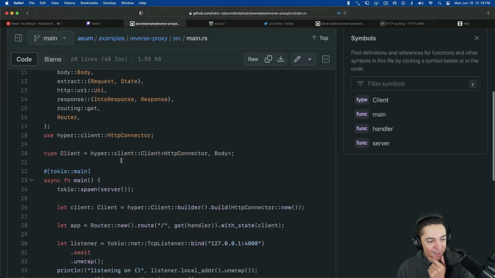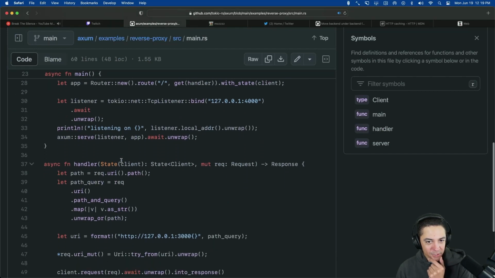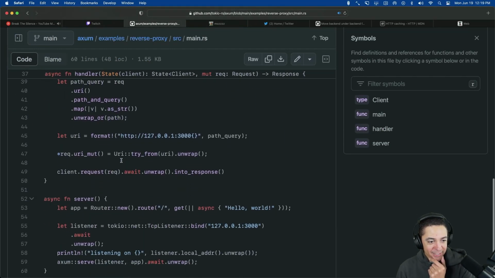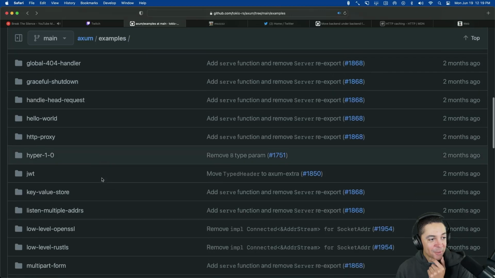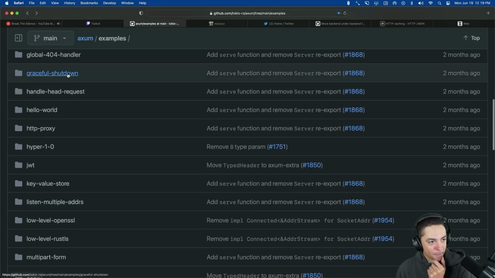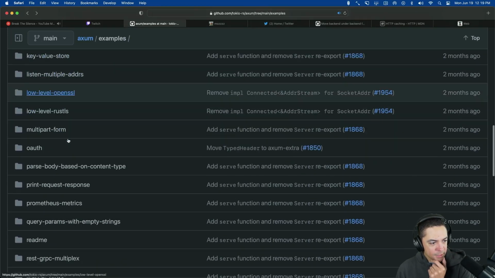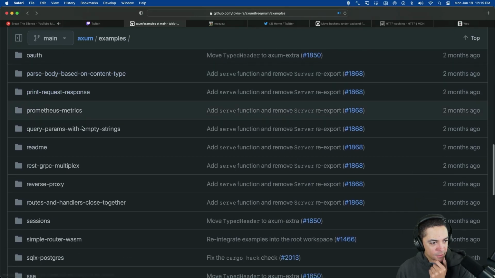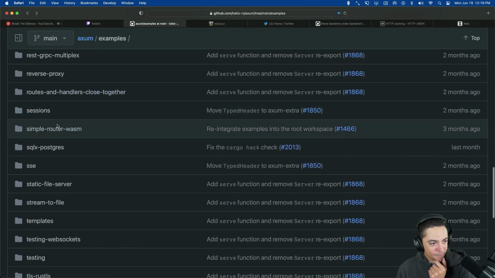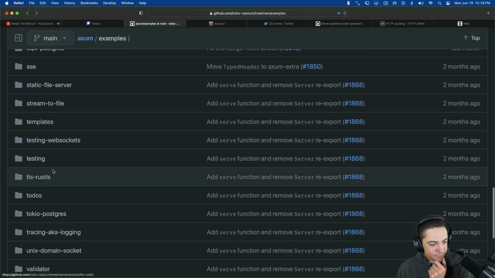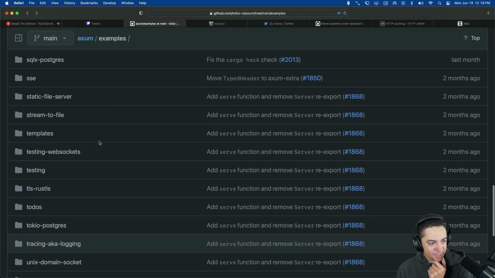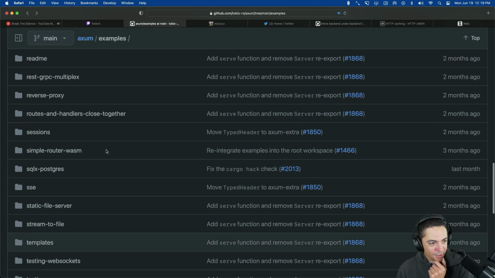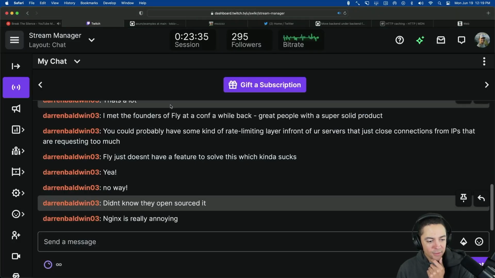Oh, they have an example for a reverse proxy. Oh shoot, I might just use this because having Nginx is so stupid. Why do I have a big C blob, a binary blob, in front of my Rust app? You know. Let me see what OAuth is there. Oh, they don't have it. I think Poem does. But yeah, it'd probably be pretty simple to do an exponential backoff.